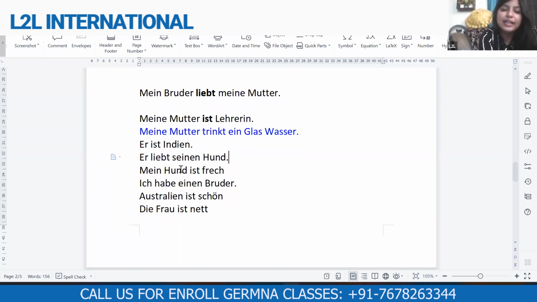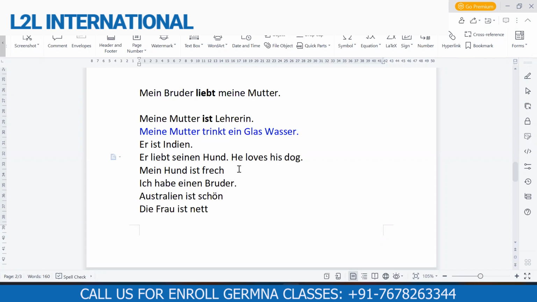Then we have liebt seinen Hund. He loves his dog. Ashwin, what do you think it is? Accusative, nominative? Accusative. Yeah. Okay, Samriddhi, what do you think? Accusative. And Sana, what do you think? Accusative. So it's straight away an action of loving, and he is loving his dog. So that dog is the object here because that is a direct object. So the sentence is focusing on the dog because we are basically talking about the love of a person, that is his dog. So he loves his dog. So that's an accusative Satz.